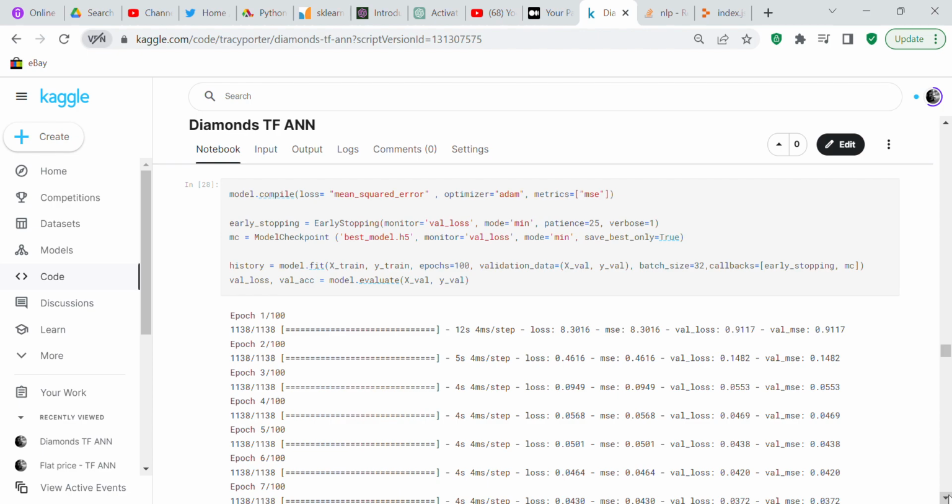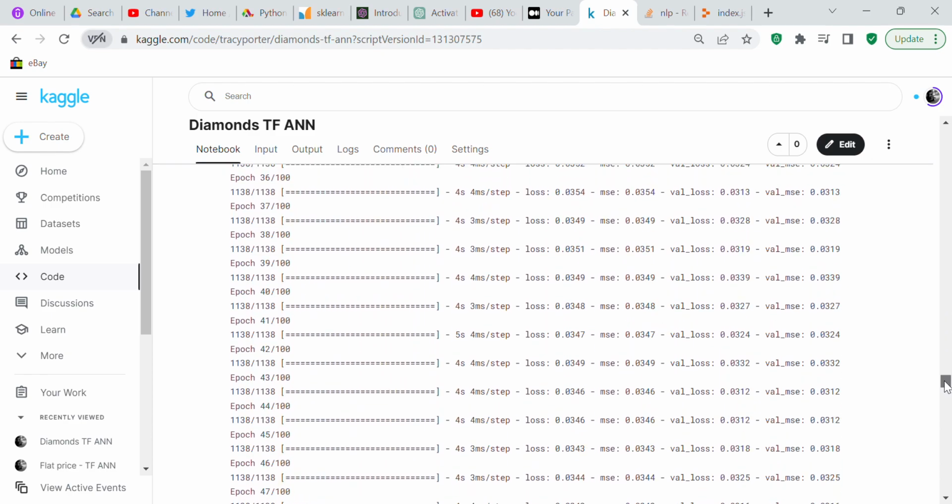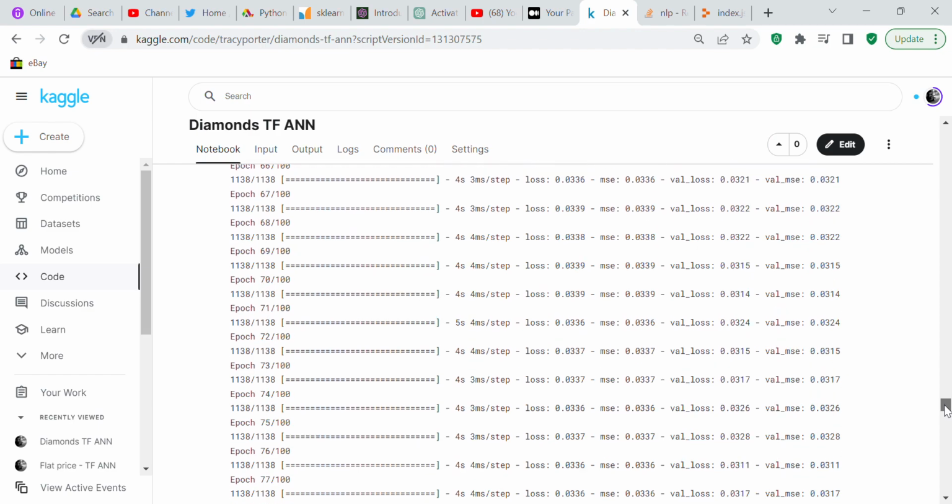And then we're going to evaluate the model. So val loss, val acc equals model.evaluate, x_val, y_val. We set it up for early stopping, so it's going to stop before it reaches 100 epochs.